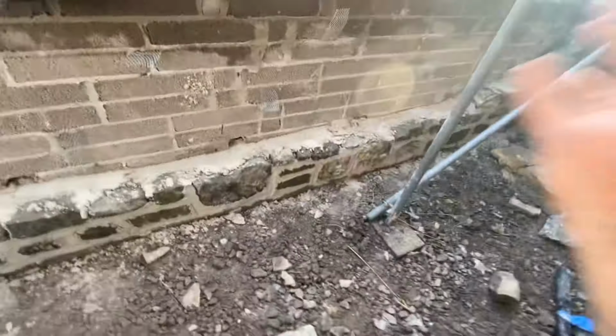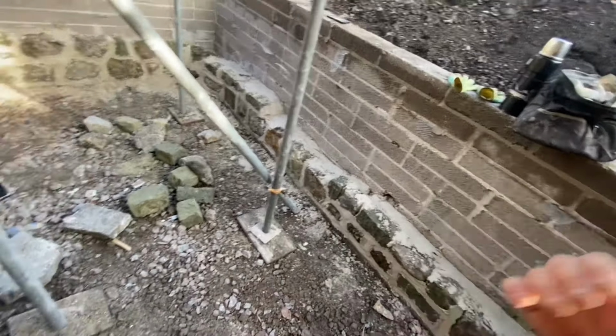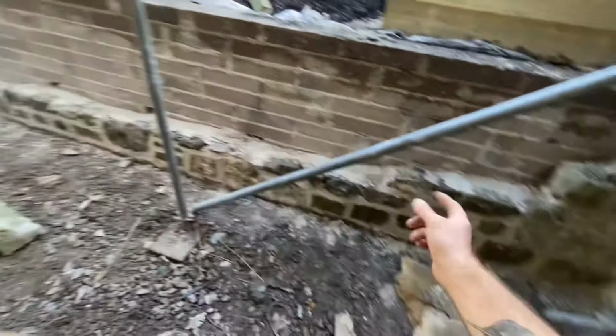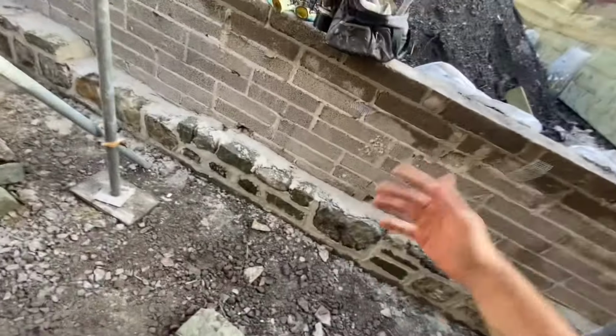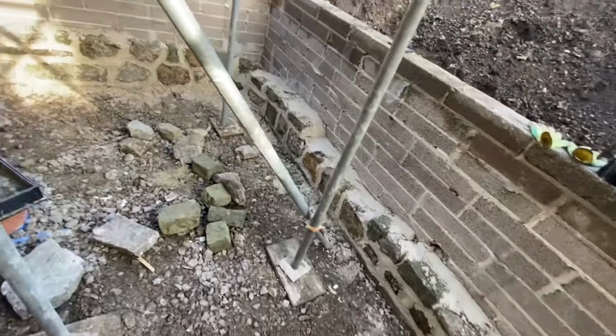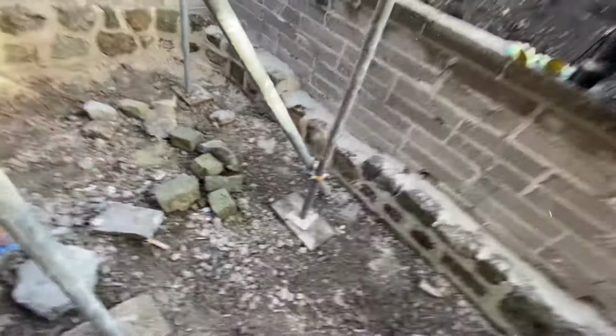Like I say, we're all pointed, it's nice to work like that. I always like to point as you go, basically. It just makes it so much stronger. The only time we won't point is if it's Friday and we're not going in the next day, if we're not in on the Saturday or Sunday. Any more than one day, 24 hours, basically. If so, what we do is just build it and rake it back, so don't point it. Just like these perps there, you push them in and leave them so you've got at least 30 mil, 3 centimetres depth. Especially with lime, because it's still quite damp anyway. When you come to the Monday, it's easy pointing, but if it was cement, it'd be a bit different.